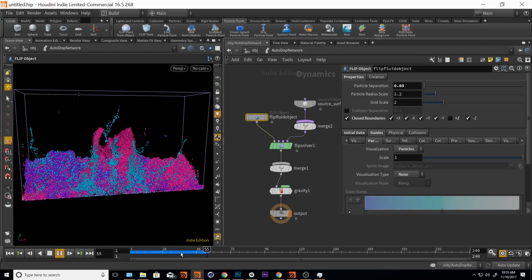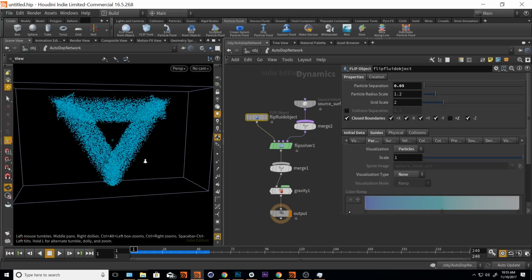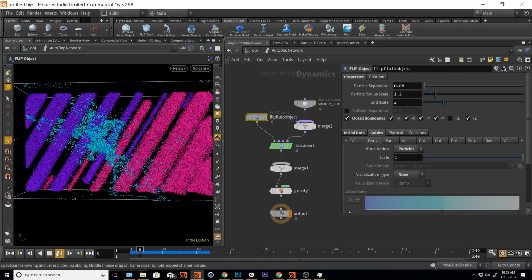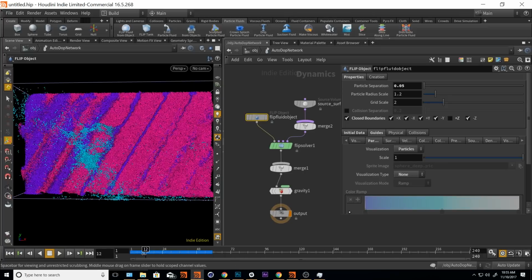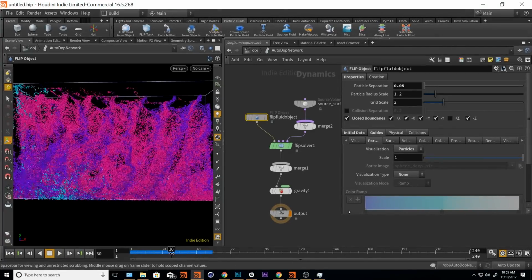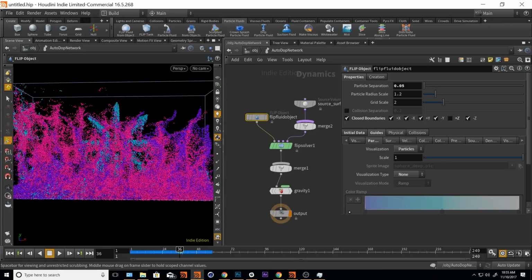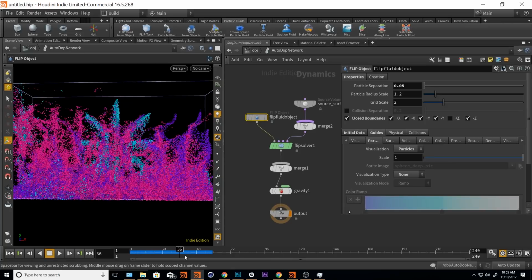One thing I am noticing here is that a lot of these particles are living quite long and piling up down here at the bottom, which is fine, but I don't want them to steal the show away from the main content that's occurring up here.